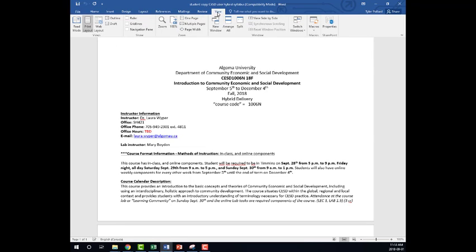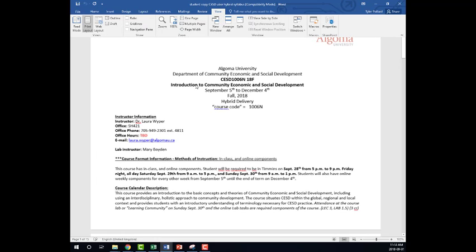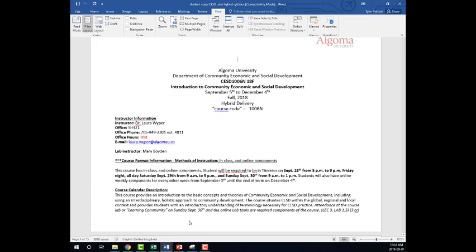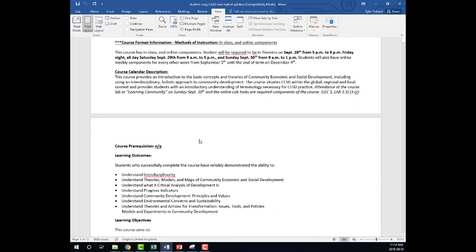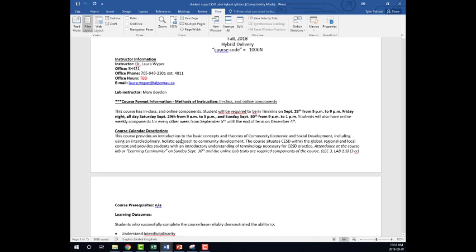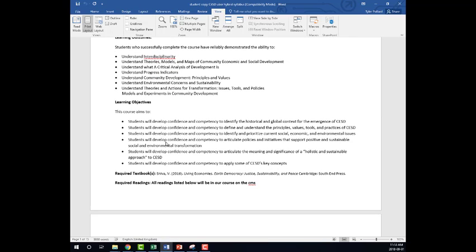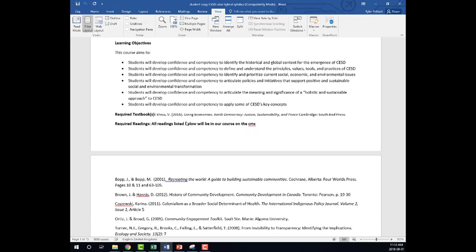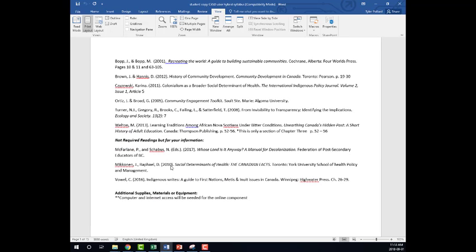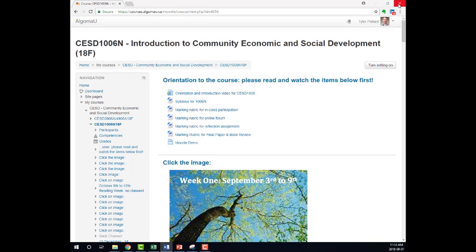This is the course overview or course outline. As I just said, make sure that you go through this and read all the details as to when the class is, how many classes there are, the breakdown for grades, learning outcomes and learning objectives, and the required readings, as well as the required textbook for the course. If you have any questions for Dr. Wiper, make sure that you get a hold of her right away. Now, I can simply X out of this to go back to the course page.